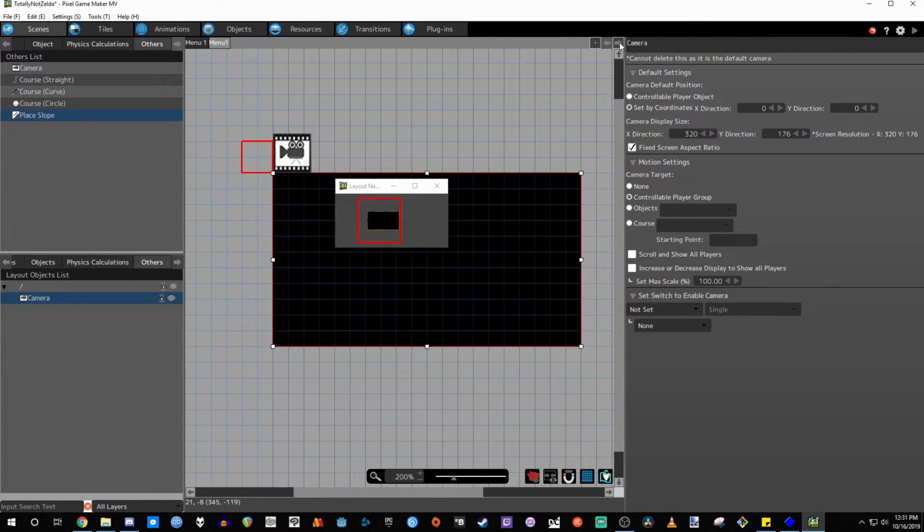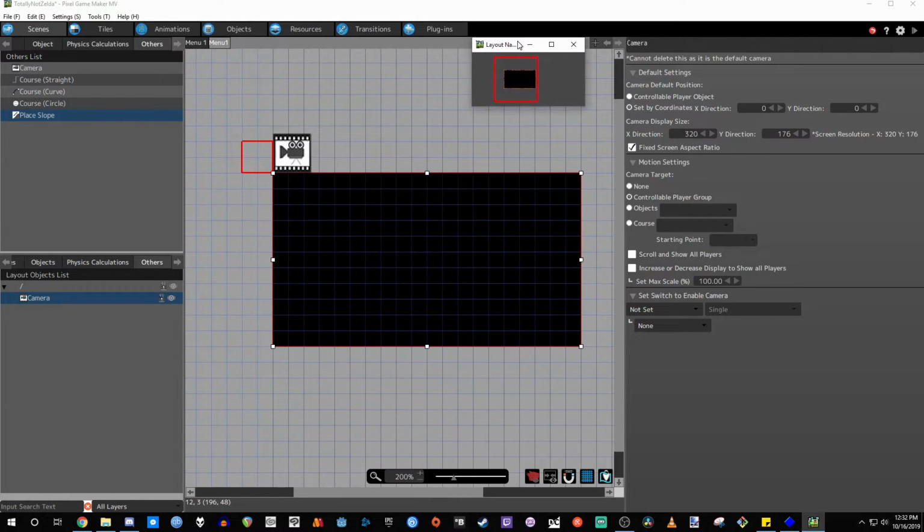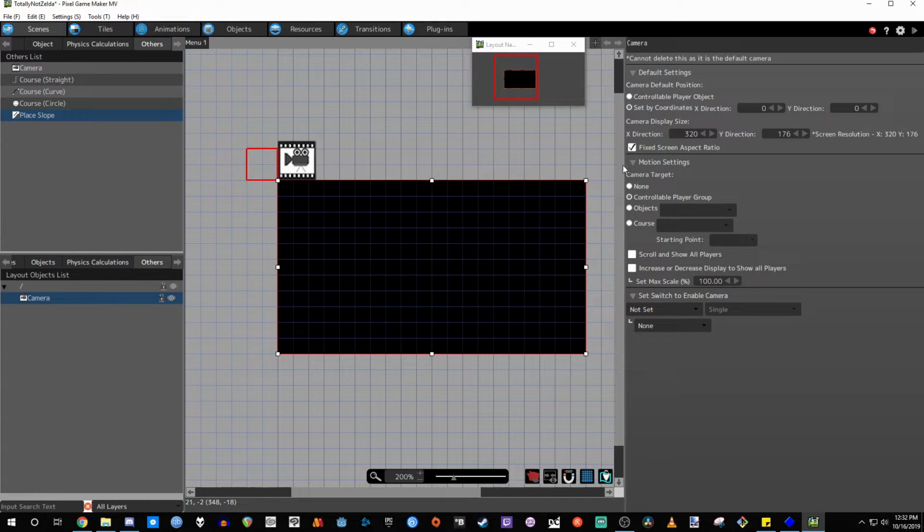Once you have one created, these arrows allow you to cycle which one you have active. So this is important. Whichever one you have highlighted and active is the one you're currently working on and editing. So always make sure you're on the right layer. Oh, sorry about that. Hit the mic. And then you can also reorganize them by just clicking, dragging, and moving them around. So that's the scenes tab.